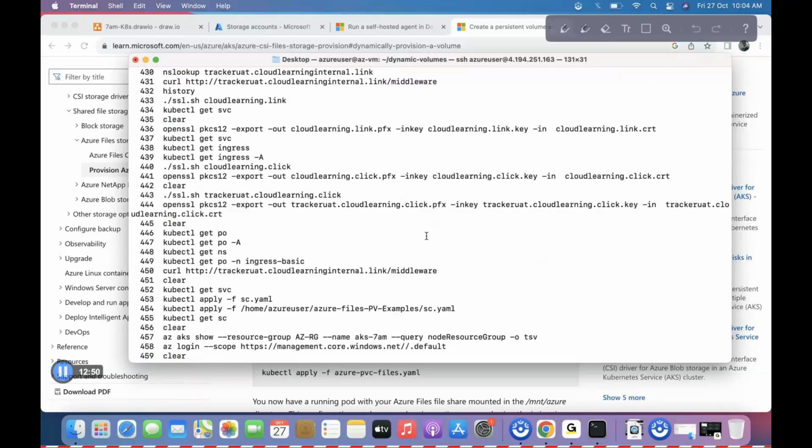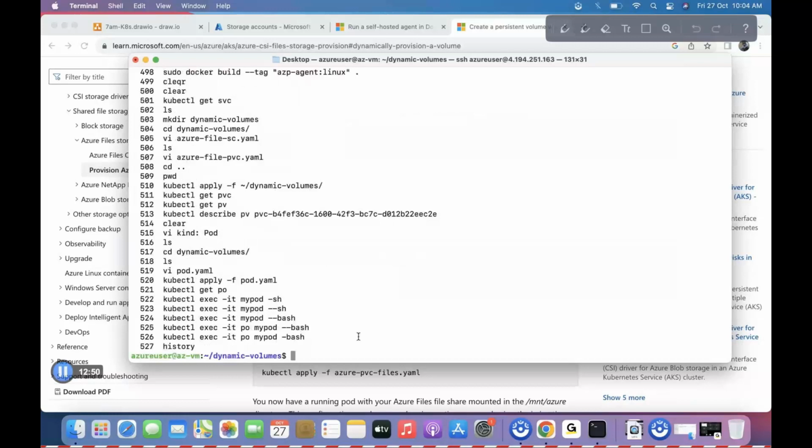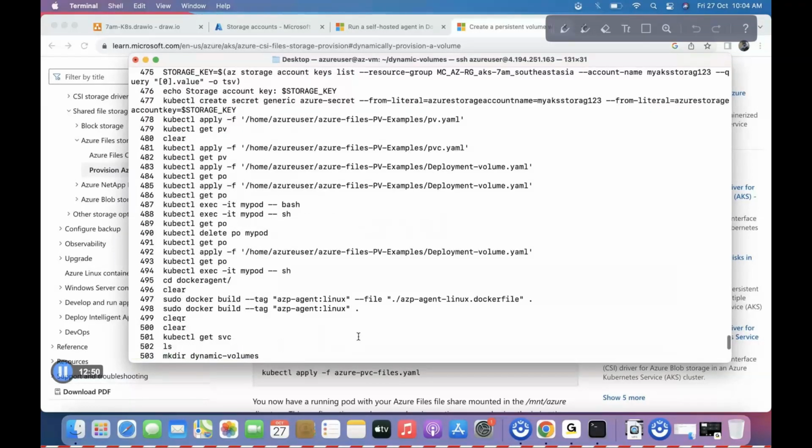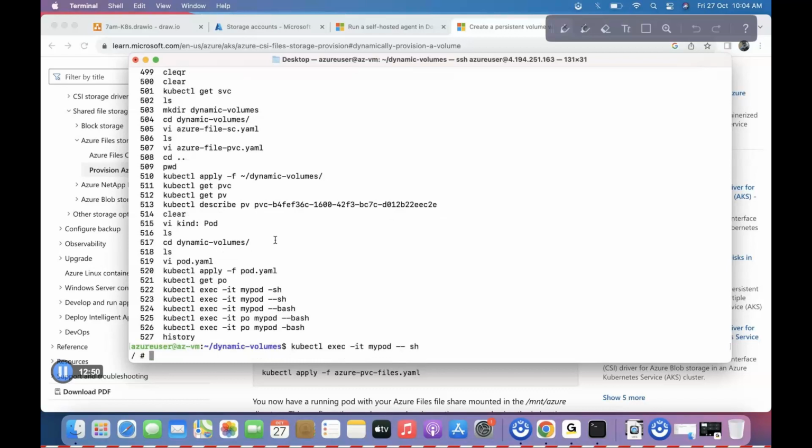kubectl exec, right? Yeah, I believe this is the one. kubectl exec my pod -- sh. I'm just copying the same command, team. I believe an additional space is missing for me. I think there is a space in between, team. Sorry, I missed it. Okay, that's awesome. No worries.